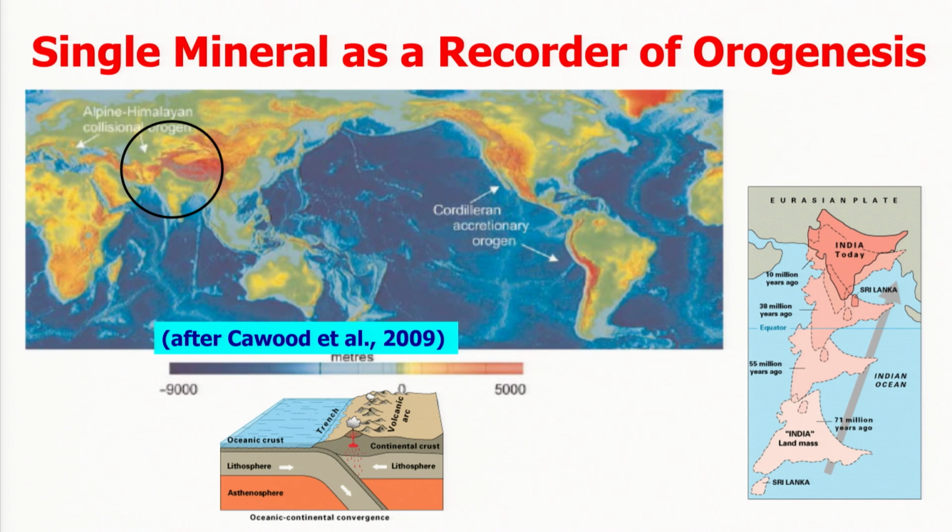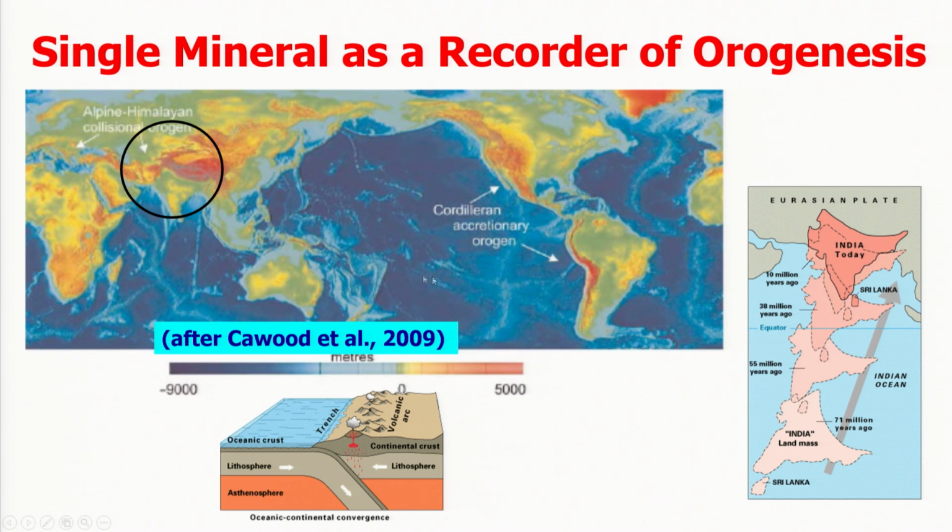Now, I give you another mineral whose significance is also there and which is used as a recorder of orogenesis. I think you will be able to appreciate this diagram or image here. This is the Alpine-Himalayan mountain chain; this is essentially your Alpine, this is the Himalayan mountain chain, and this is India here.